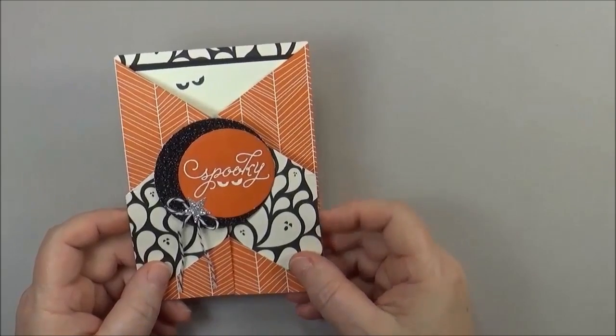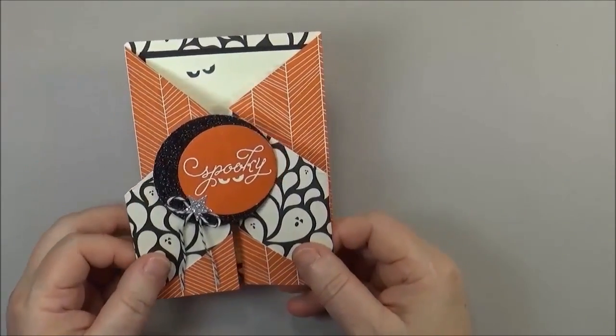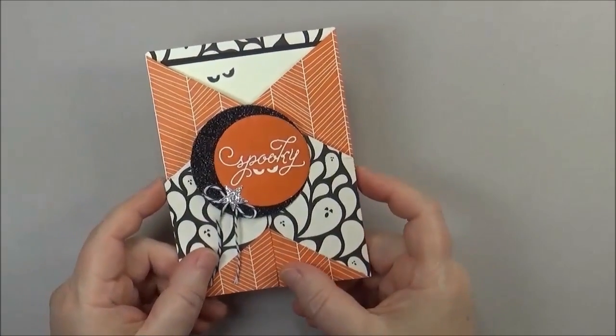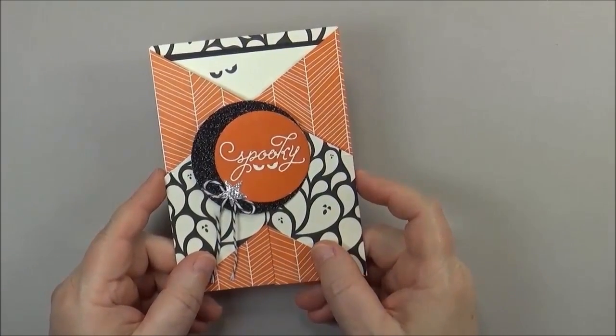It's a fun fold card, and it's called a double fold gate card. Isn't that cute? And it's very easy to do, so let's get started.